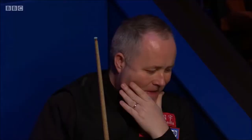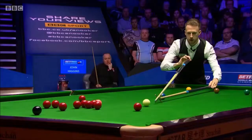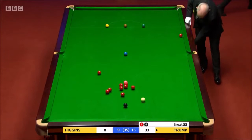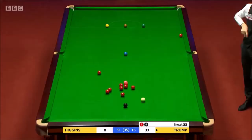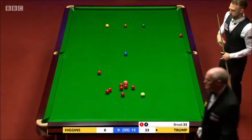You can see Judd just hanging back there, thinking that he played that white ball just a little bit too hard. The cue ball's going to be going towards the black, but he can control this — a little slow roll through. 33. 43 — as you can see, that's five reds, 40. Five blacks.